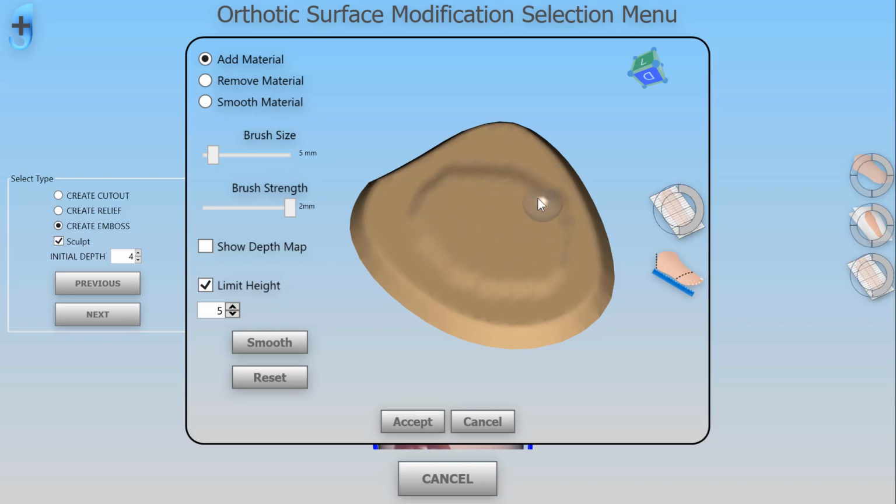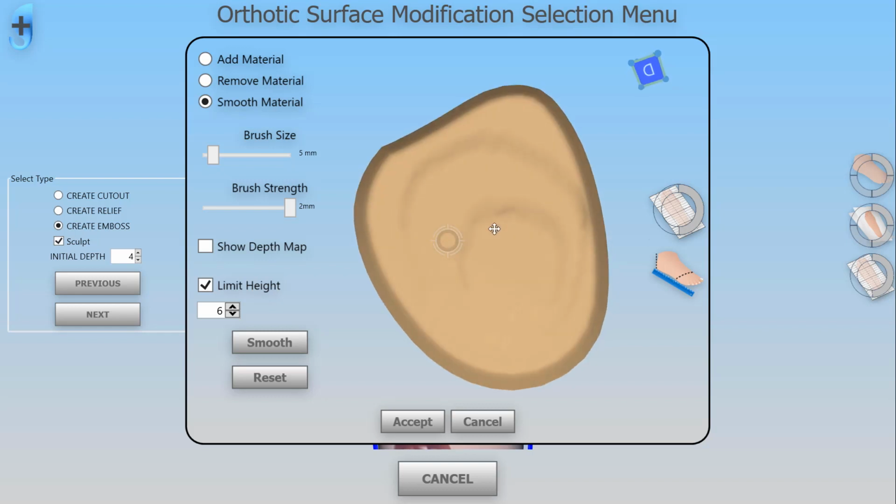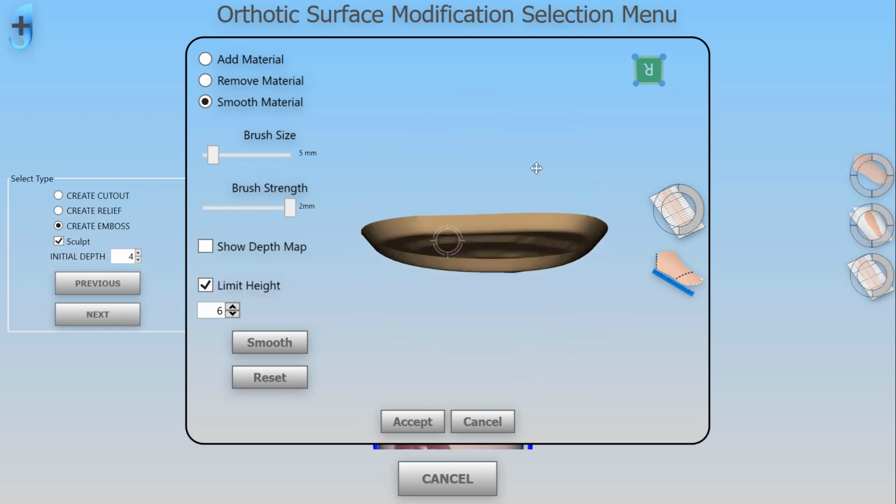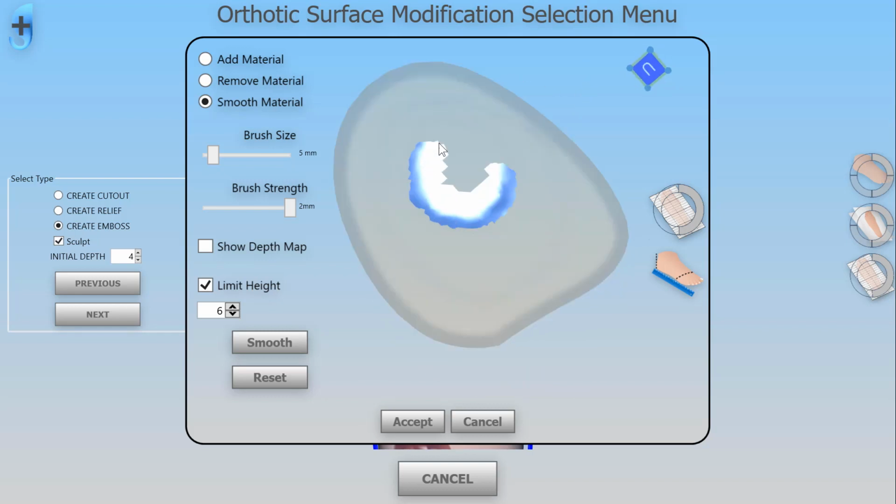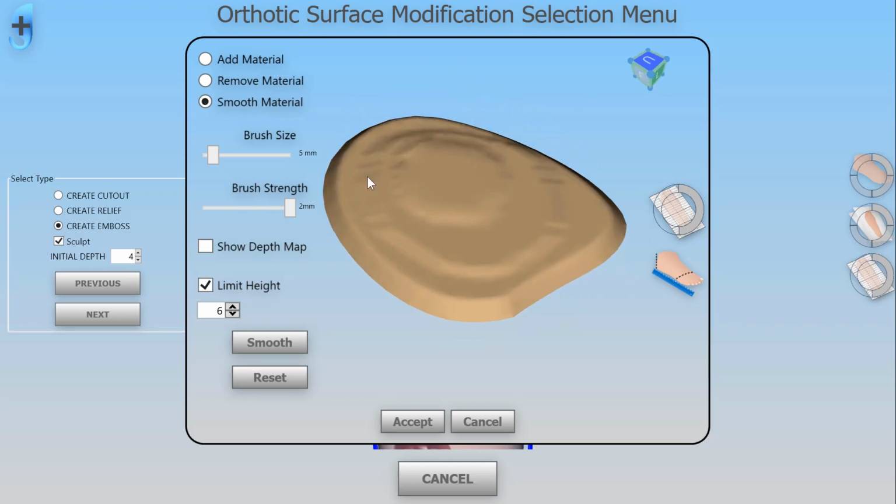Okay. I'm going to bring that down because I want it sort of to be tapered here. And then I'm going to increase that limit to 6 and then come in here. So now, as you can see, I've got this step going on. To sort out the steps, I can use the smoothing brush to get rid of some of those shapes that I don't like. Just keep sculpting through there like so.